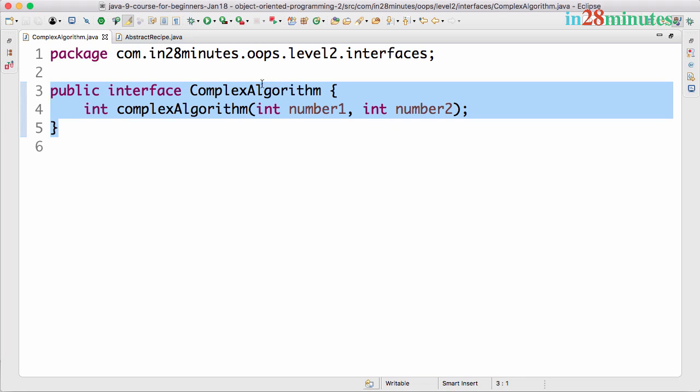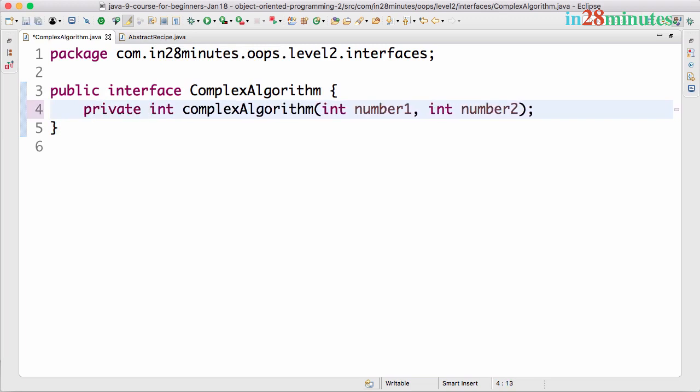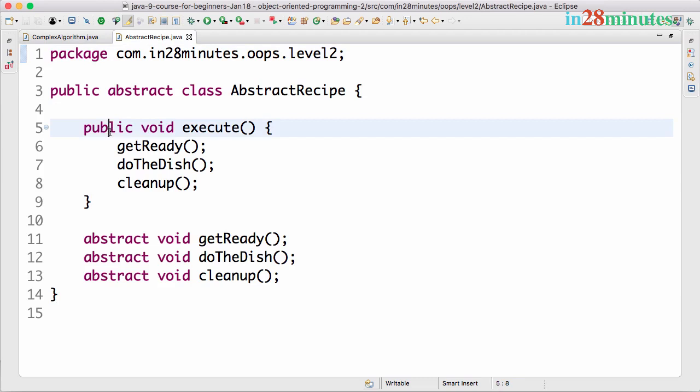Let's now look at some of the syntactical differences, right? So one of the important things is, in an interface you cannot call something as private. I cannot call a method as private because in interface everything is public. In an abstract class, on the other hand, you can have private methods. So you can say something is private.